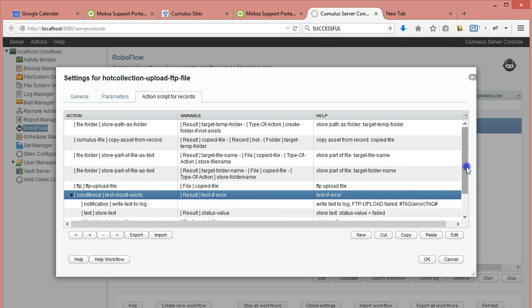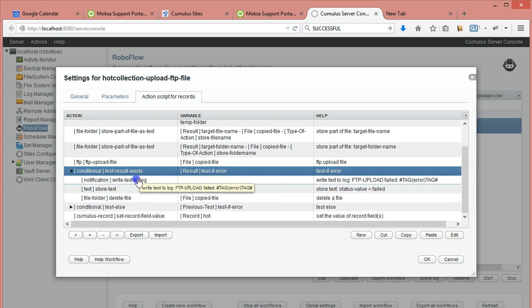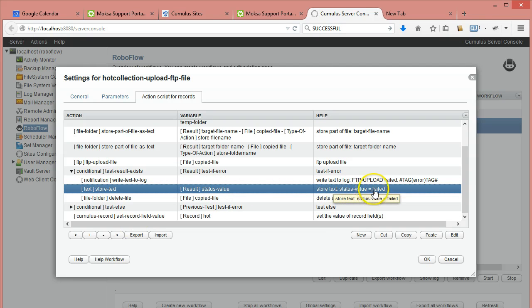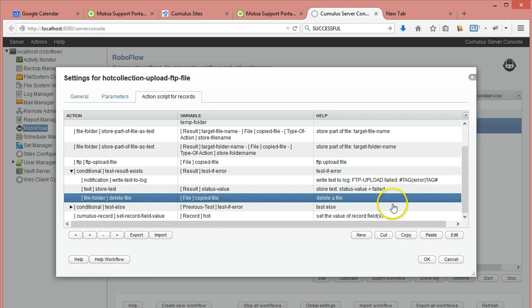And in case of an error, in my script, I'm writing upload failed to the log, and I'm storing a status value as failed in the text, and then I'm deleting the temporary file.